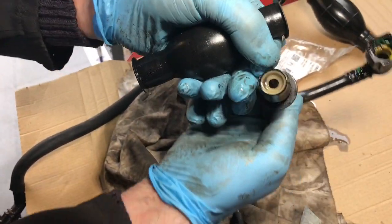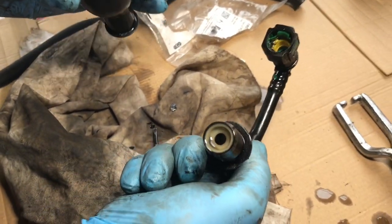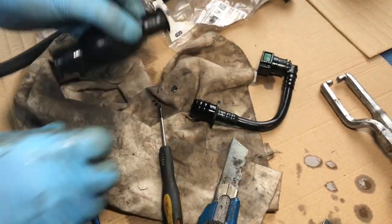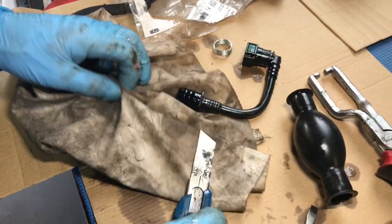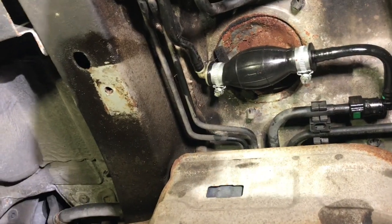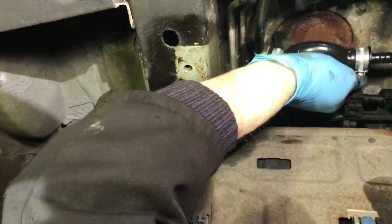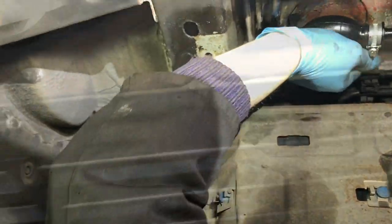Good. I see he's not got the valve. No. It's the other one that's got the valve, eh? That's it. Tools required. No tools required. So there you go, that works. So it fits in there nicely. We'll just prime it up. It's going in it. Okay.